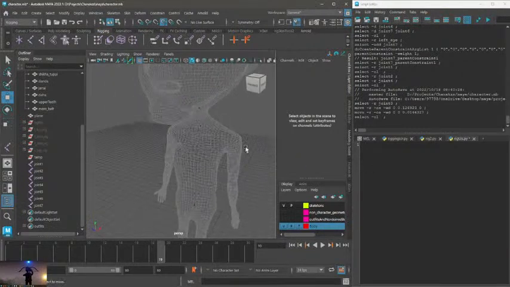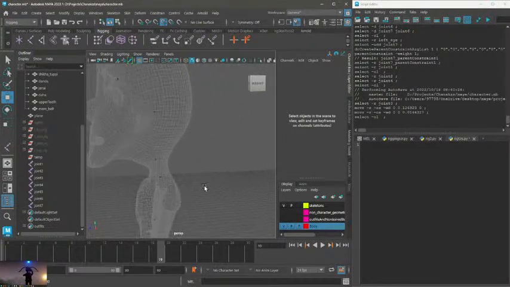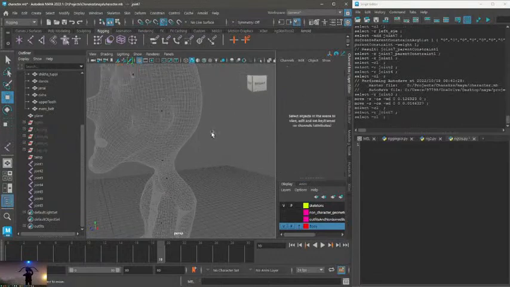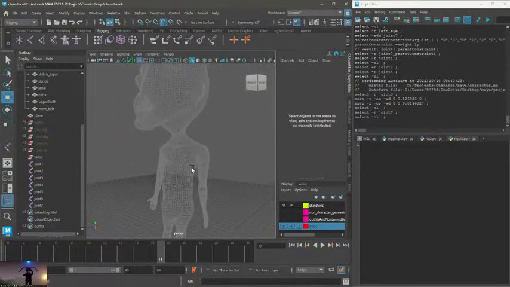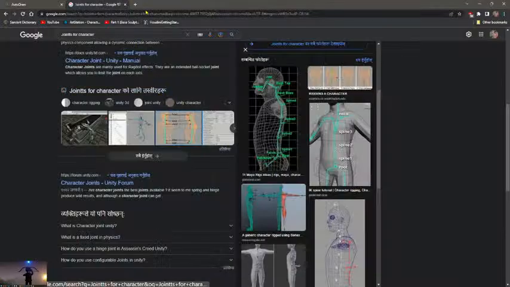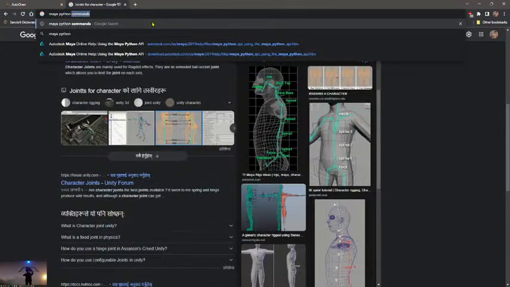Okay, the first thing is naming it. And for naming, what I think is that it is better to have a UI, a little box popping up. Okay, and let me go to my Python commands.